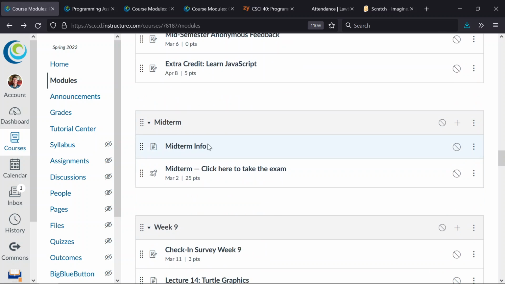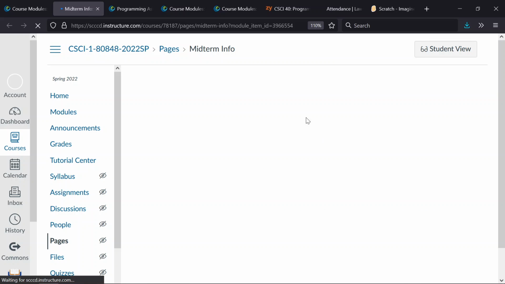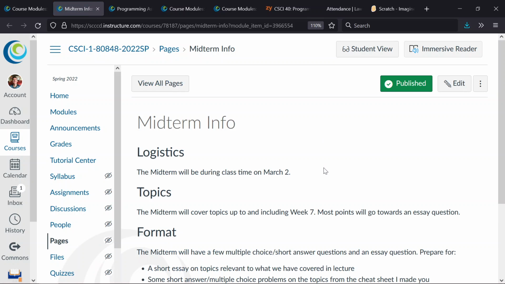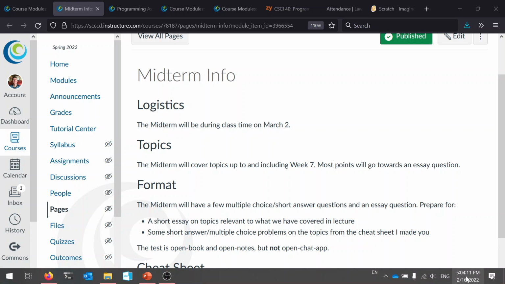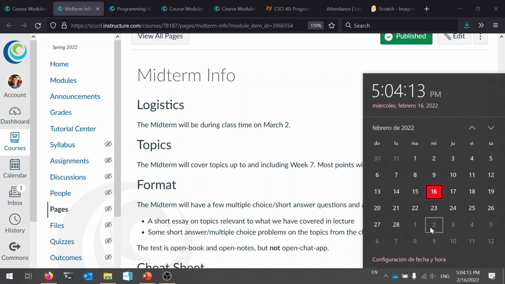All the information will appear in this midterm info block on Canvas. Or it's called a module, right? I will release this midterm info page right now, which will have everything that you care about. Hopefully I made it right. It will be on the Wednesday of week 8, which is going to be March 2nd, if I calculated correctly, because right now we are here. So week 6, week 7, week 8, the latest possible day of week 8. Just come here and we will have a midterm instead of a lecture.